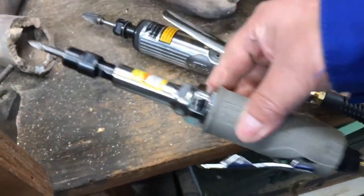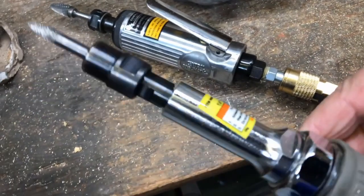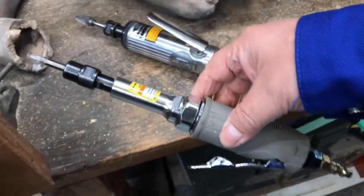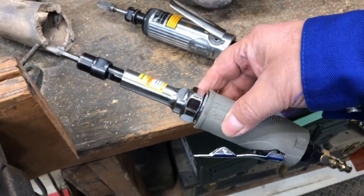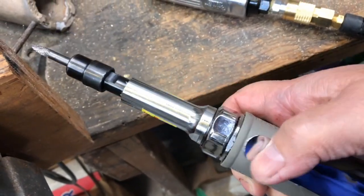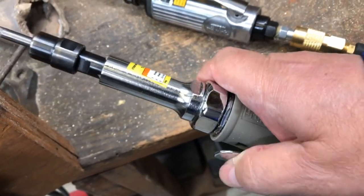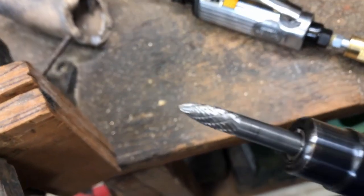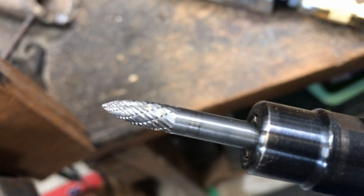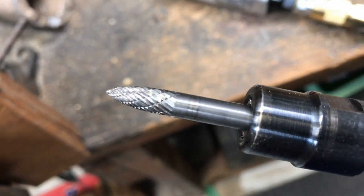And then I'm also using this one, which is really a long one. This one's kind of stubby, but this one can get better angles. And there's another one at Harbor Freight. There's a control switch here, but I took that off so you can just go up and down. You don't have to hold the switch. Of course, you've got to be careful. And then I'm using this bit, another double end, but you can see the difference in the bits. The double cut works kind of nice.